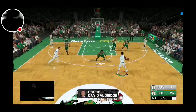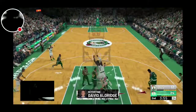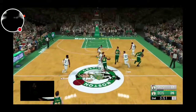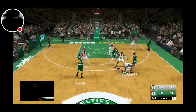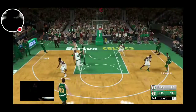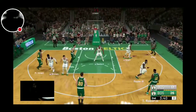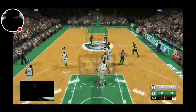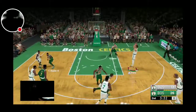Well, guys, Al Horford is a multiple all-star. If you count his stats, you miss what he brings to the table. When you factor in his passing, his defense, his efficiency, he does all the things that help you win. Coach Brad Stevens said, Al Horford averaging 15 points a game for you is like other guys averaging 27. The definition of a pro. Terrific guy. Thank you, D.A.